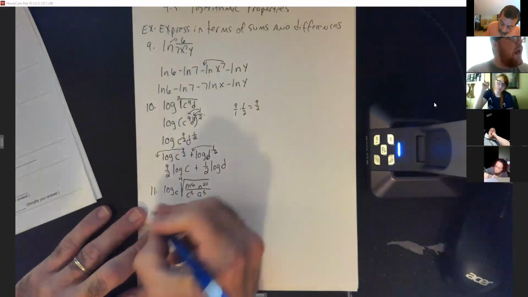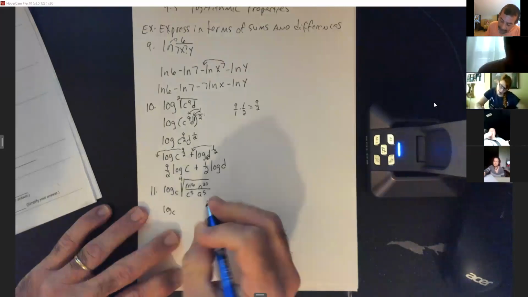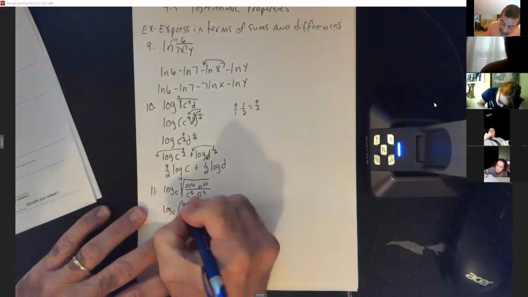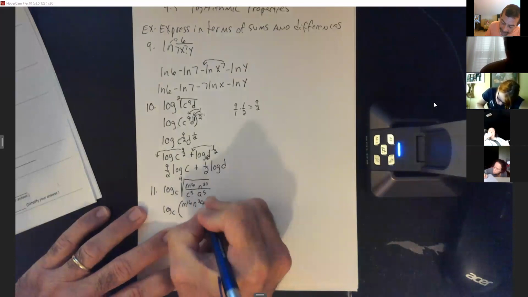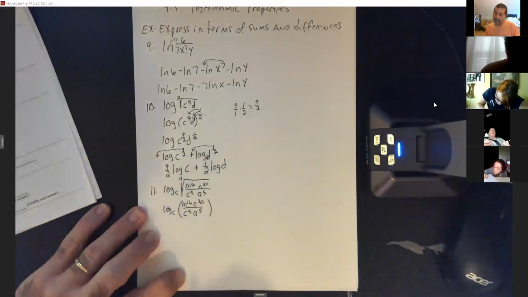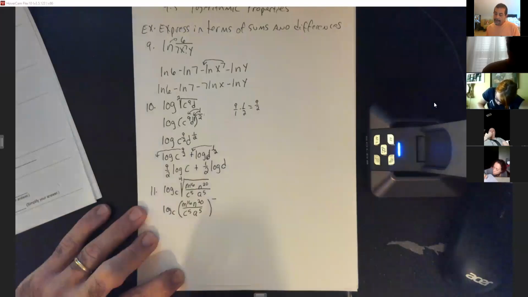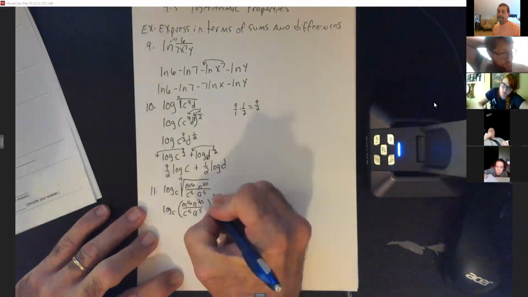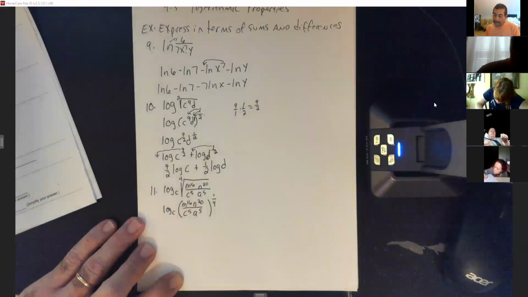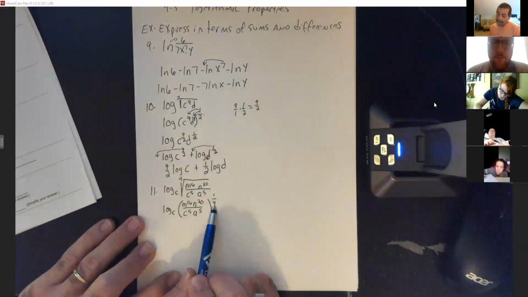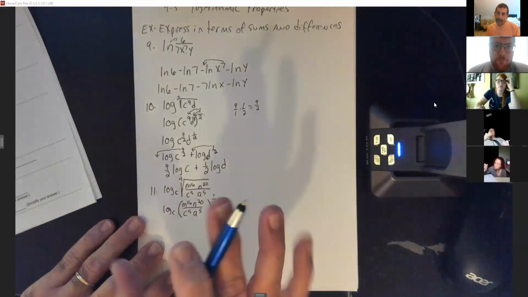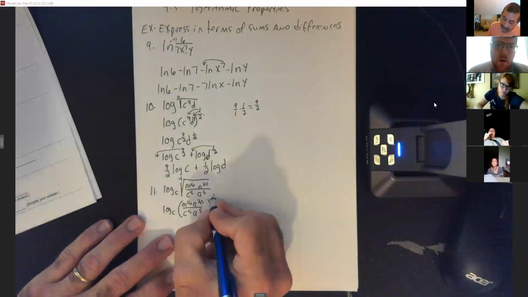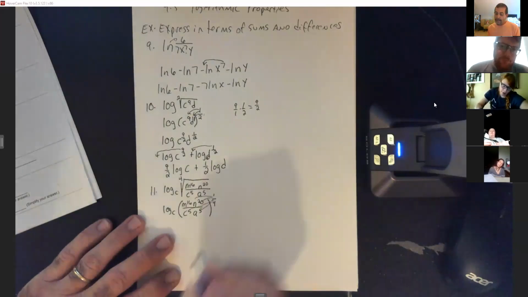So I'm going to bring my log C over, and I'm going to put everything inside some big parentheses. I'm going to put the M^16, N^20 over the C^5, A^5, and the exponent I'm going to give this radical, since that's a 4th root, this will become a 1/4. Okay, so always write these radicals as a fractional exponent. So now, y'all, we got rid of the radical. This outside exponent, the 1/4, has to be distributed to everybody inside those parentheses.